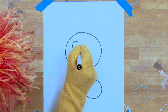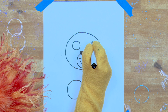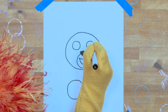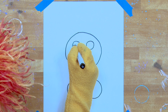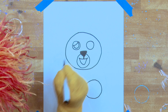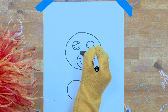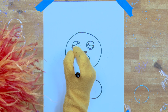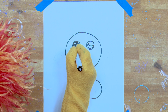Now let's do 2 circles for the eyes. Now inside those circles, let's draw little moon shapes. See how Artie's drawing a little moon? And then another little moon in the right eye. Very good. Now let's fill in everything black apart from the moon shape.